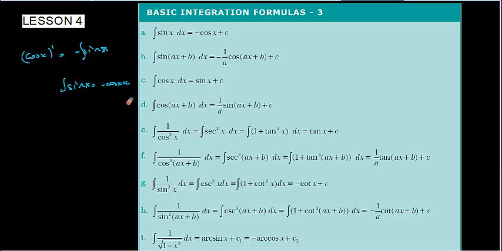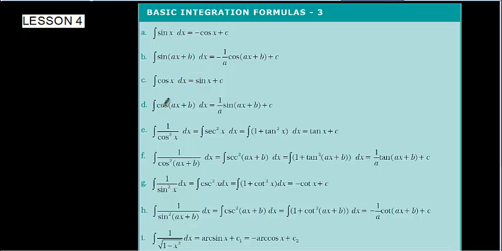So I explain again with derivative how the formula is going to be. And we need to, of course, learn these formulas by heart. Integral of sine x is minus cosine, like in derivative, opposite, both of them. Integral of cosine is going to be sine x plus c. This time the integral of sine is negative, integral of cosine is positive.